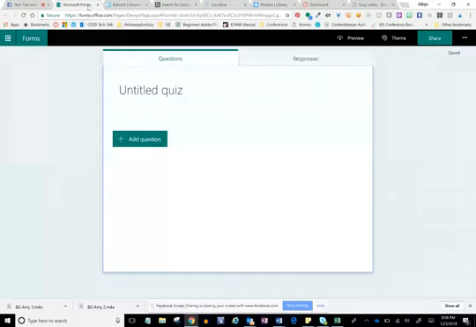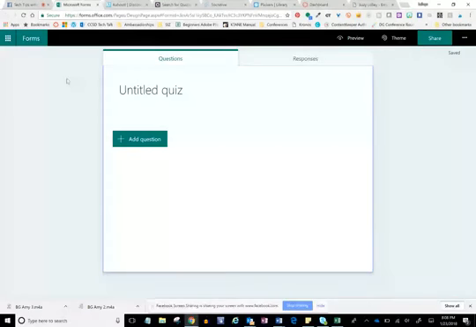Now, if you are a Google Forms user, if you're in a Google district, you still can use Microsoft Forms. It's totally free. If you go to forms.office.com, you can sign in with a free Microsoft account. I've shown you on multiple videos how to get a free Microsoft Office 365 account for you and your students if you're a teacher. But feel free to hit me up in the comments if you need a link to that. I'll be glad to show it to you.